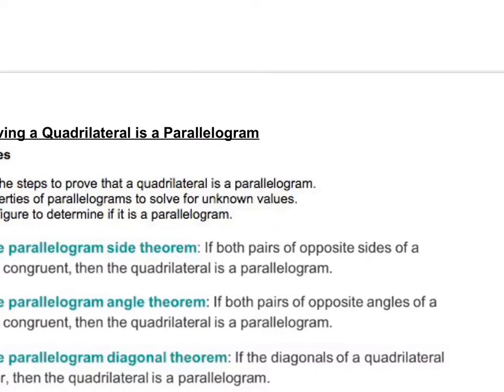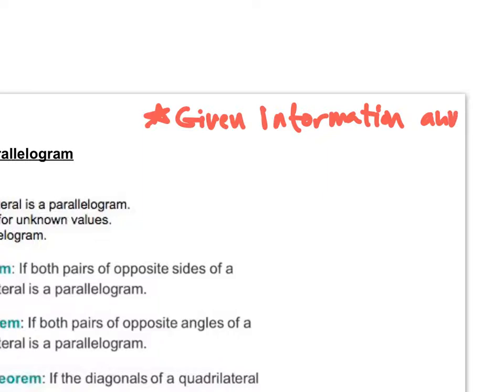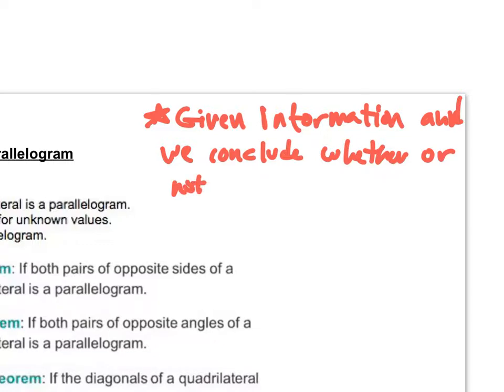In section 3, and I'm going to write that up here, you are given information and we conclude whether or not we have a parallelogram.